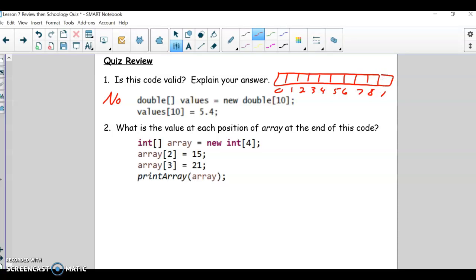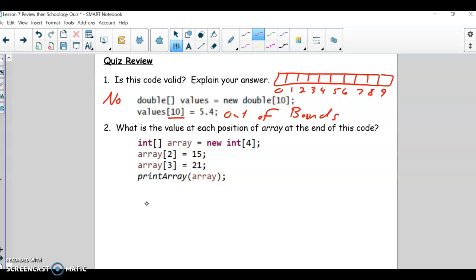So it indexes 0 to 9, even though it has 10 slots. So here you're trying to access a 10th spot, but there isn't a 10th spot. There's only 0 to 9. So that will give you an array index out of bounds exception. It is beyond what is allowed, or what there is actually in the array. There is no 10th spot.